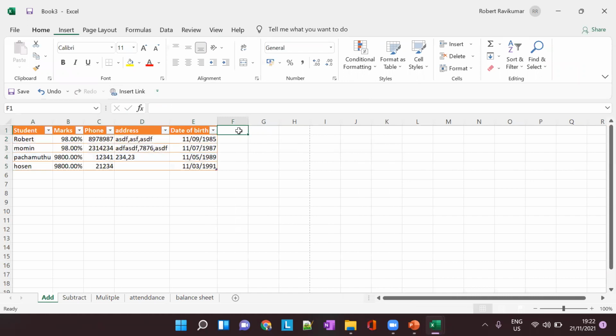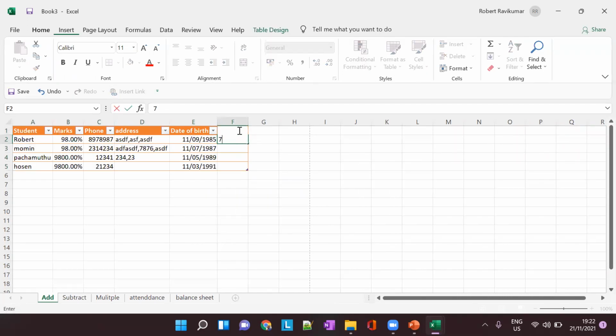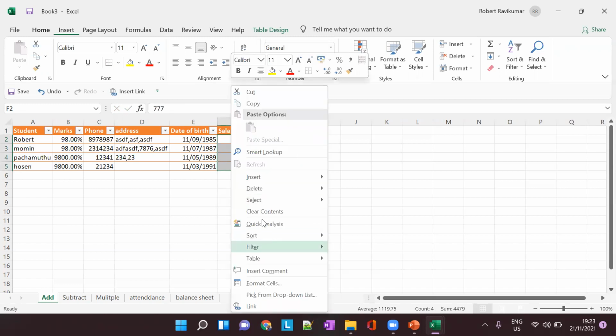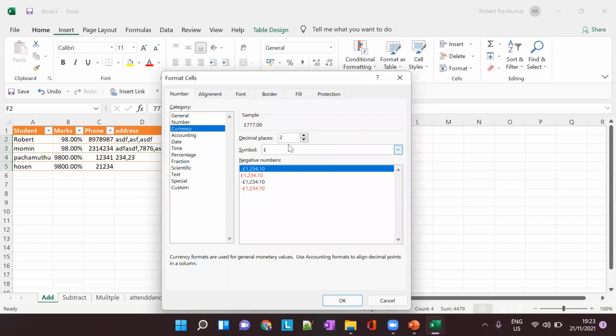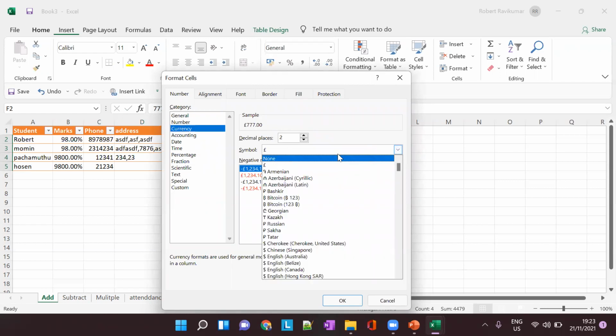You can have a salary column if you want also. Say salary in SGD, and let's say we have some salary. I right click and Format Cells, choose Currency, and set the currency here.